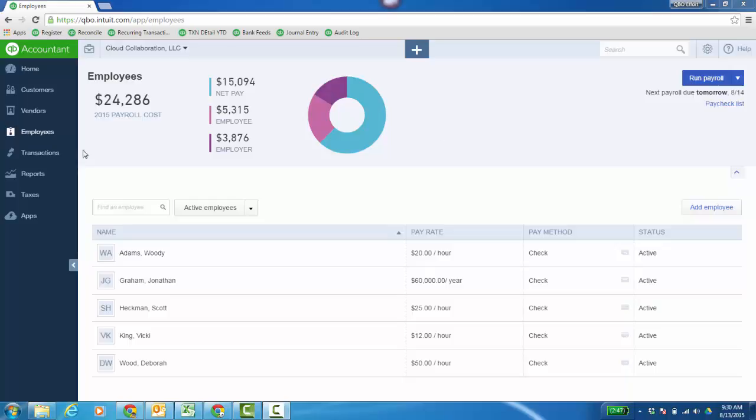When you click on the Employees tab in the left navigation menu, you'll have an option to learn more or start the payroll and then choose whether you want the experts to do it, which would be the full service payroll, which can be a little more money, but Intuit actually handles the liabilities and the forms for you. Or the more affordable way to go, the do-it-yourself, where the client's going to not only enter the time, hours, cut the paychecks, do the direct deposit, but also do the liability and the forms.